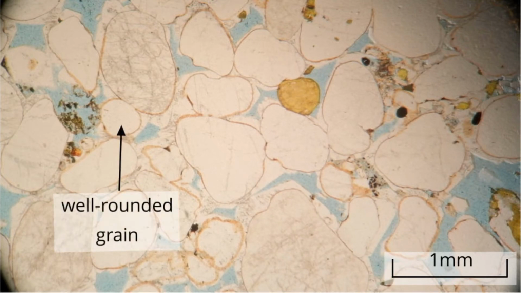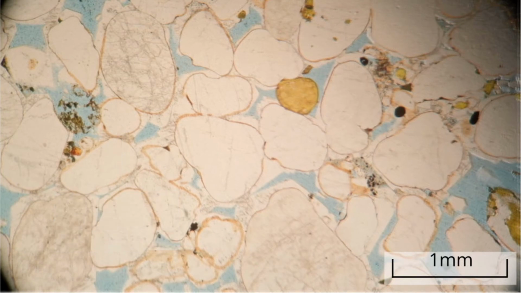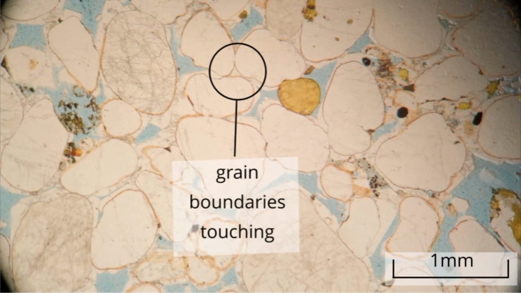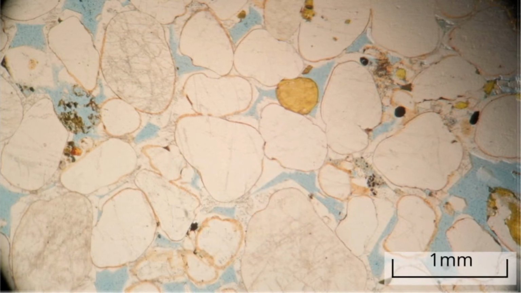The grains are less than 2 mm across and are well rounded to sub-rounded and form subspherical grains. They show a small range of grain sizes, so the rock may be described as well sorted. In the thin section, there is no apparent orientation of the grains. Grain boundaries are touching, and there are very few long edge grain boundaries.